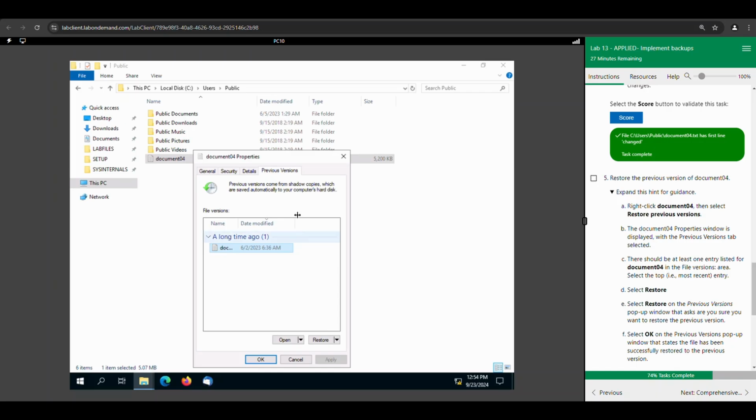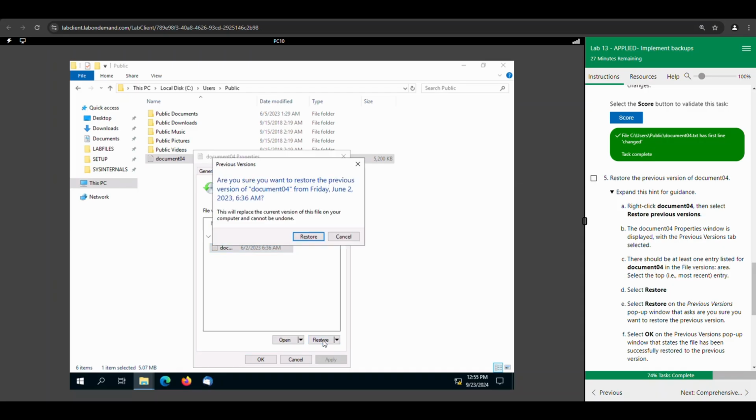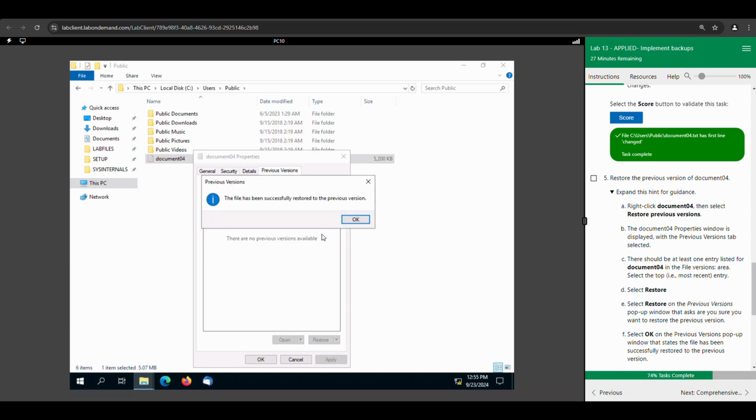Now the document's properties window will come up, and it's going to give you a listing under previous versions. This was done by the volume shadow copy service. So now we want to select restore on the bottom here. Then we want to click restore again and then OK.